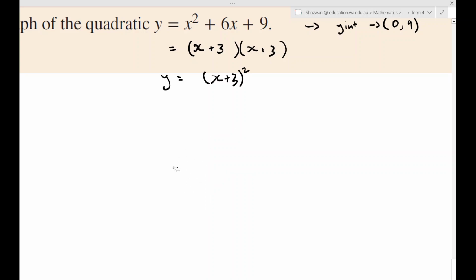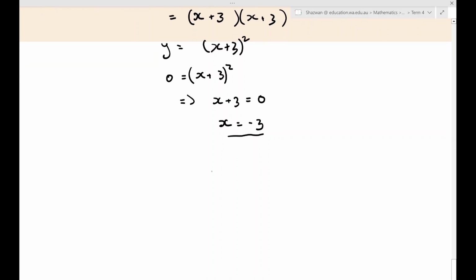But if we do what we've been doing, we'll say, all right, so roots are x plus 3 squared, so 0 is equal to x plus 3 squared. That means x plus 3 has to be 0. x plus 3 squared is equal to 0, that means x plus 3 must be 0. Well, x then has a value of negative 3. And because it's the same root, it's actually only one solution for x. x is equal to minus 3.